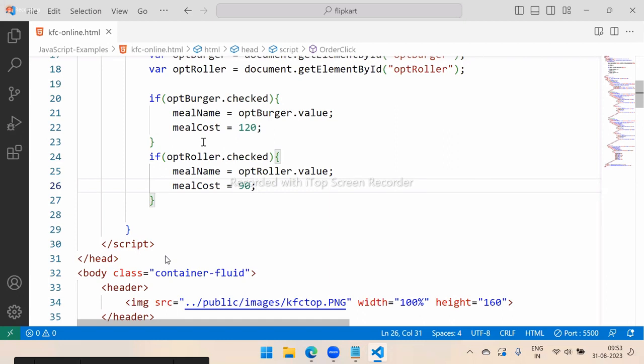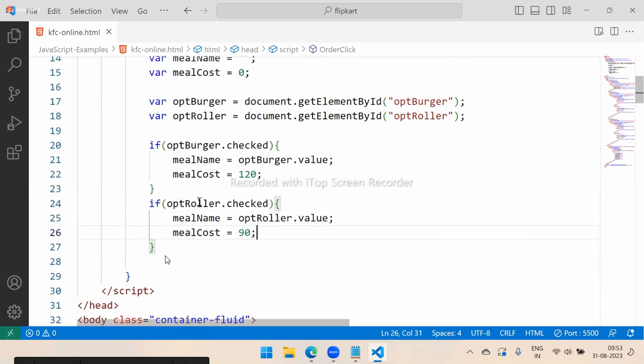No alternative else is required, because out of these two, only one will execute. Why? Because they are radios. Whichever one you selected, only that will execute. If you put else, every time to execute the second one, it has to verify the first one. That's a waste of time. So you use a simple if. Okay. Next. This is about meal.